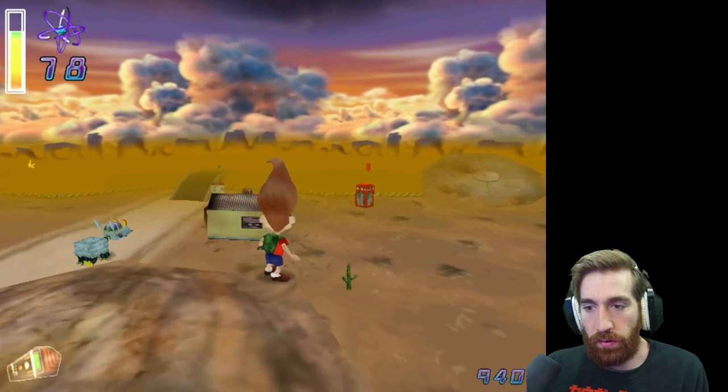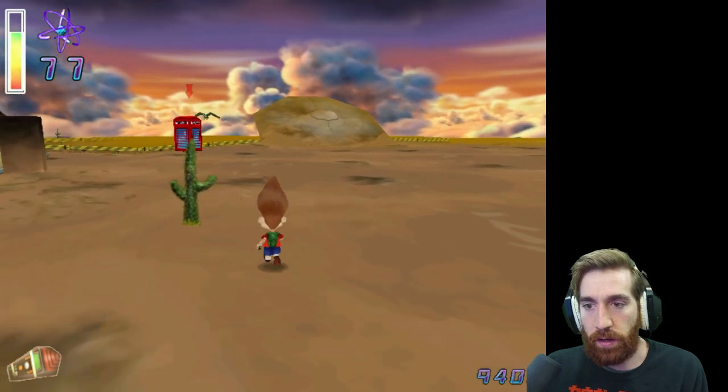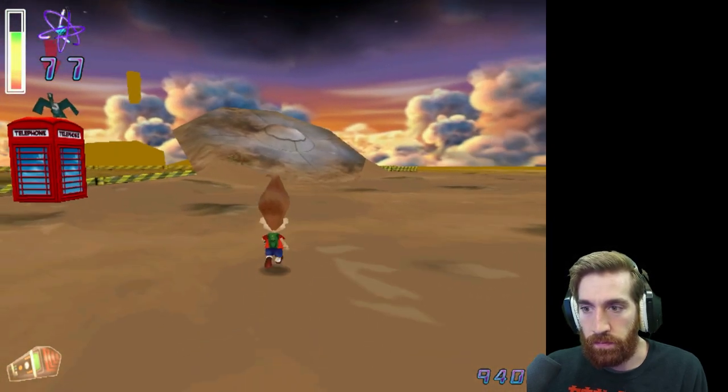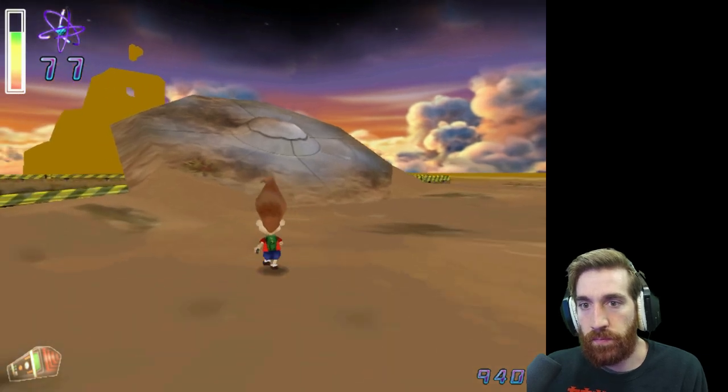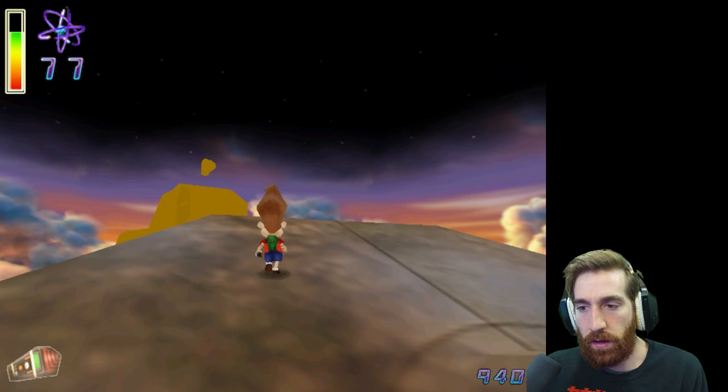So where was I? I was down here? Because there seems to be other secrets down here that I completely missed. Like that thing, like what is that? Like, do I need my spaceship?